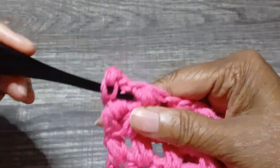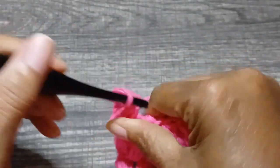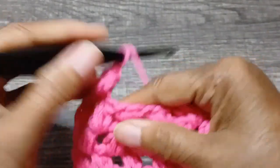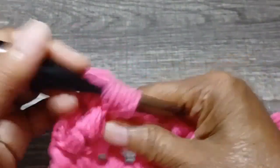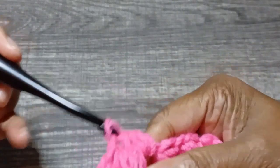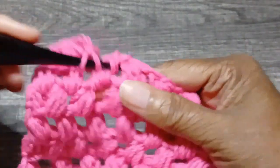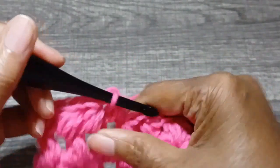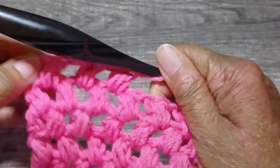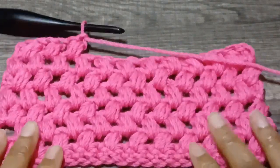Okay, start over. 1, 2, 3. There. 1, 2, 3. Finish it. 1, 2, 3. This is alternating. This is not the aligned or any of the others. This is just a basic stitch pattern for the puff stitch.